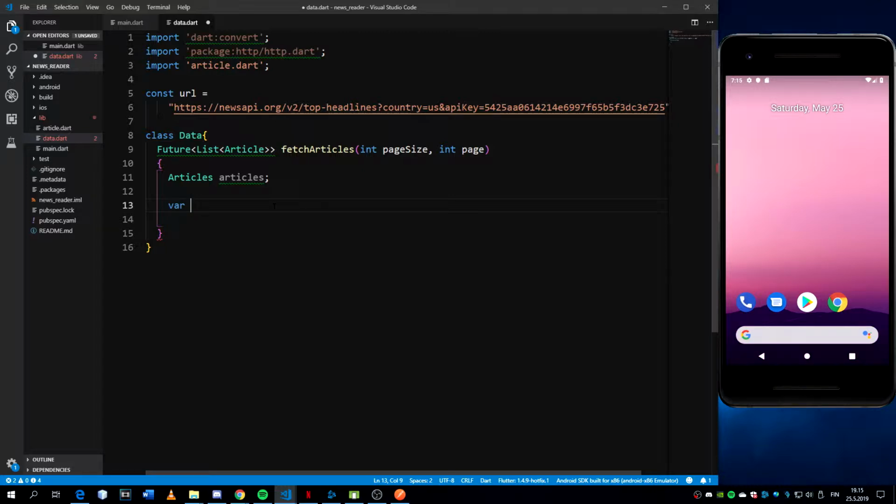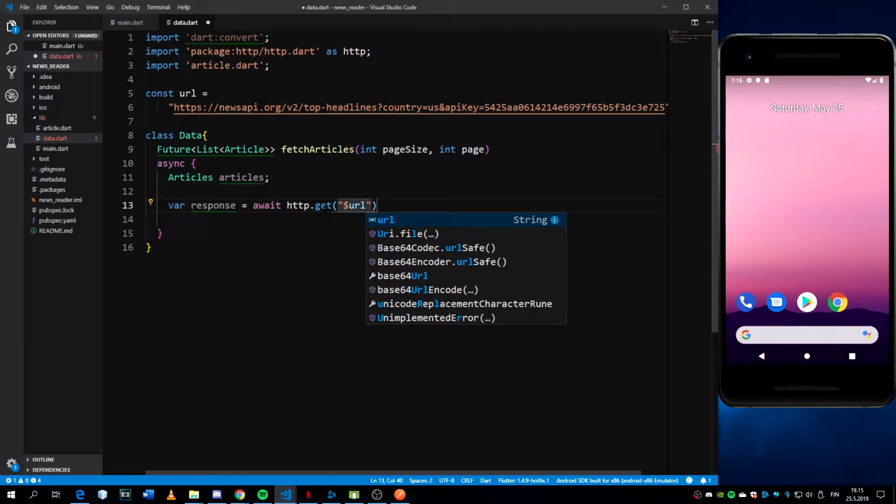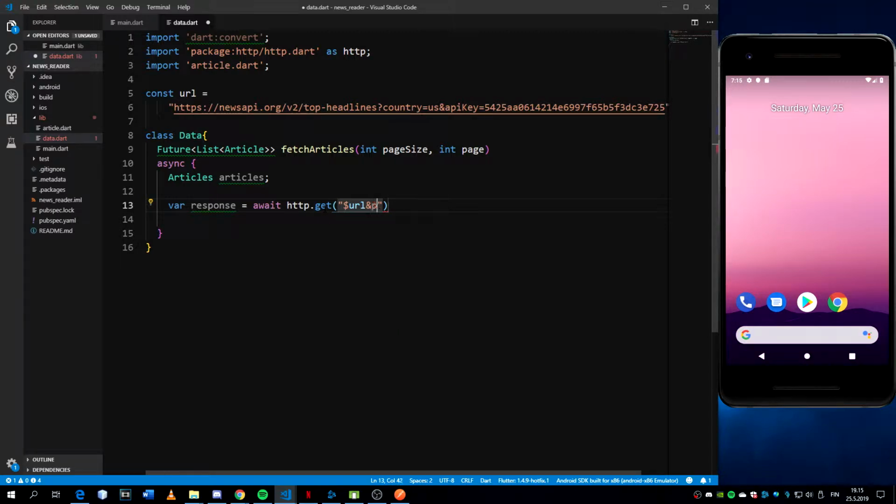And then we can do var response equals await, and we have to add async, and we can do http dot, oh, I forgot to make this as http, so we can call it as http. In here we will have first the URL, and we will have page size.